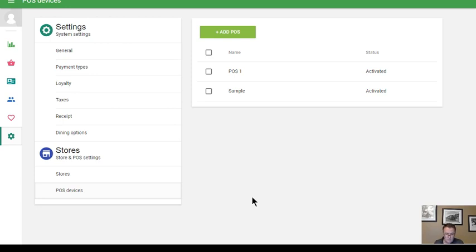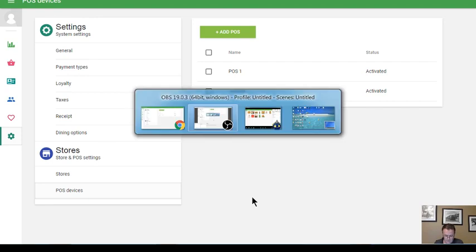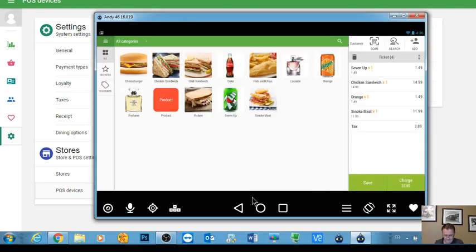Now what I'm going to show you is something called a tablet emulator. It allows me to imitate a tablet on a PC. So here we go. There we go. The tablet is exactly what you see here. All you have to do is click on the item, and it automatically adds it here. And as you can see, the bill builds up. The scan is to scan the loyalty program. The search is to search clients.